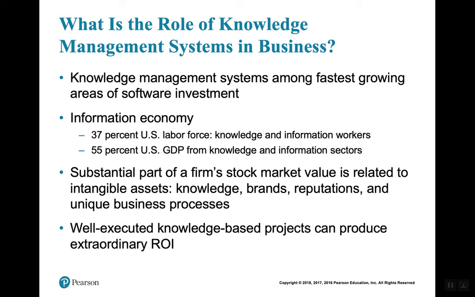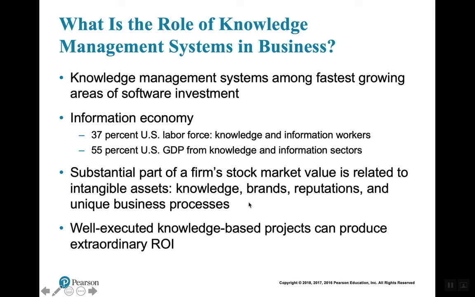So the idea is 37% of our labor force is knowledge and information workers. 55% of the GDP is driven from knowledge and information sectors. So we've moved from the industrial age to the information age. Now, there's not a demarcation on the day that happened. It's been a gradual evolution over time.